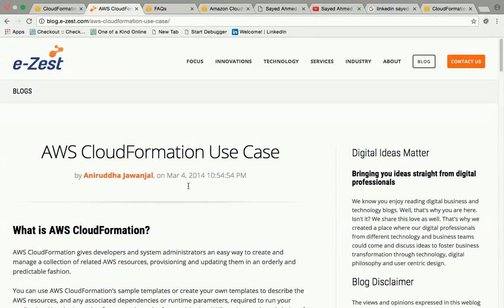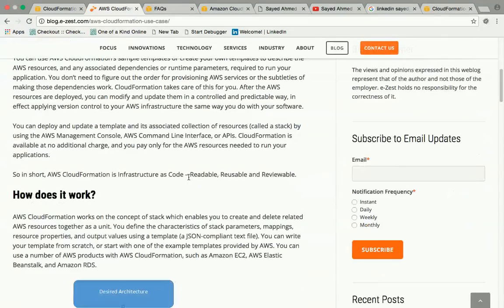You can google use cases, or if you have a case for infrastructure design or infrastructure need and easy deployment, you can see if AWS CloudFormation is the right choice for you. And the cost component will always be there.